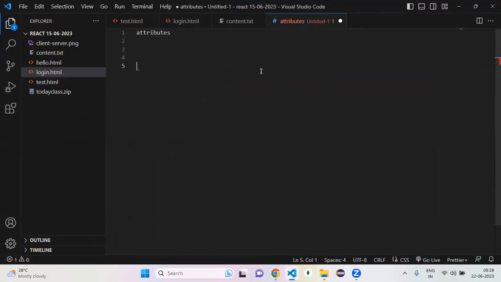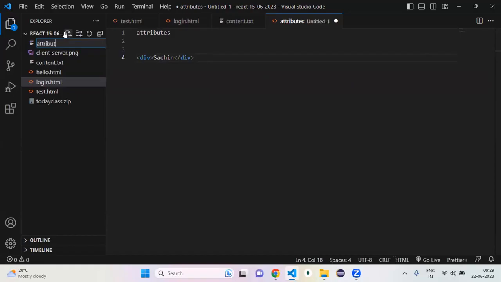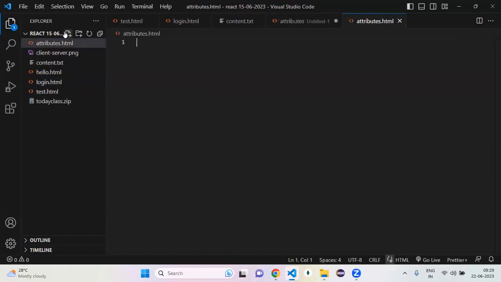If you observe how an element looks syntactically, this is the open element, and this is the closing element. Whatever text you write here is called the element name. Inside the open and closing element, whatever content you place, we can say that is the element content. Yes or no? This is the one.